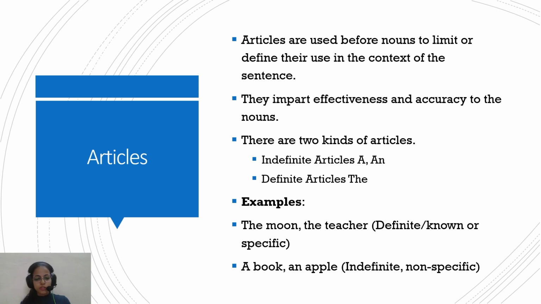Similarly, the teacher. The usage of the article the gives us an understanding that something specific is being talked about. So the teacher, say the maths teacher is new, or the teacher who has joined recently does not believe in punishments. So we are talking about a specific teacher. So the teacher gives us that understanding.